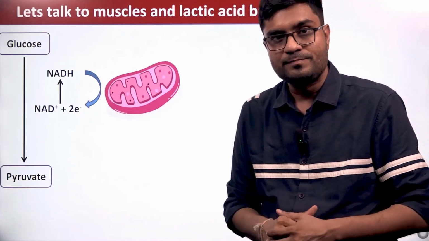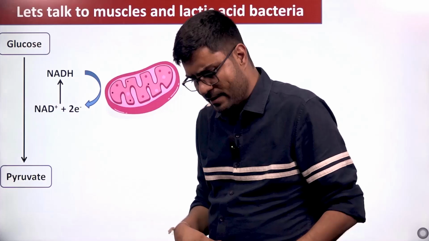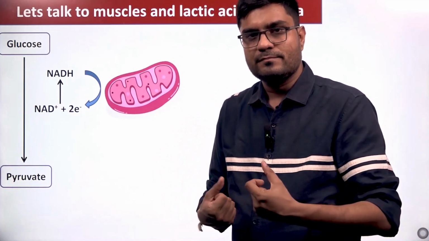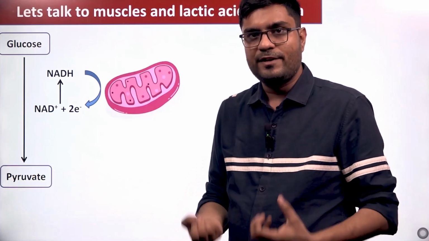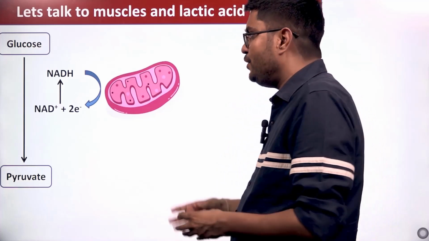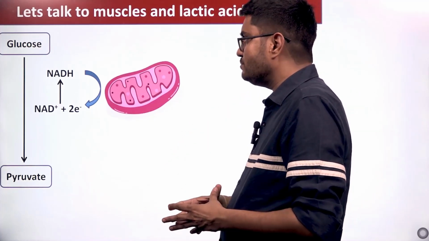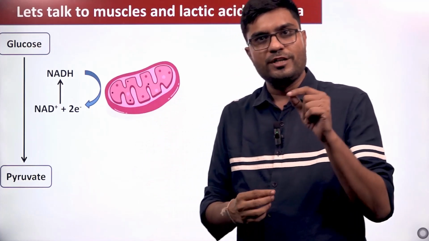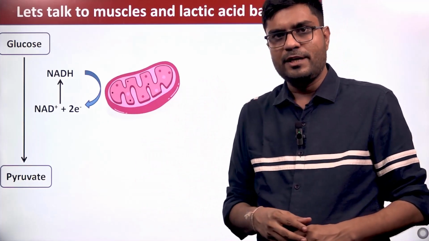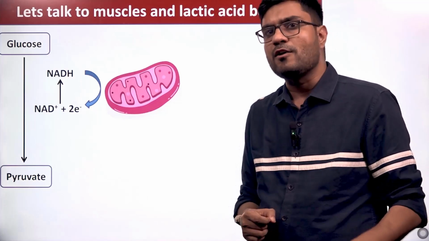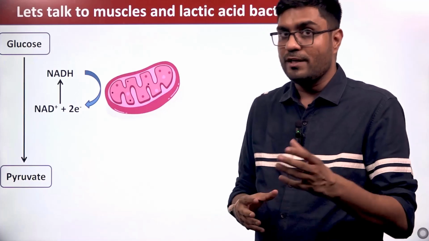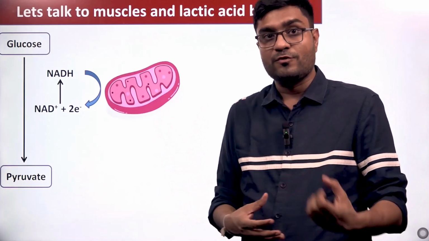in the cytoplasm. Now when we are doing vigorous exercise or heavy exercise, then after some time muscles will start facing the situation of hypoxia. Now during hypoxia, the mitochondrial component is not going to work. The reason is very simple, because the mitochondrial component is utilizing oxygen to run the oxidative phosphorylation. And since in the microenvironment oxygen is not enough, the mitochondrial component will not work.